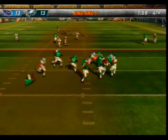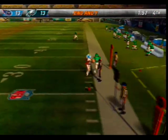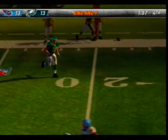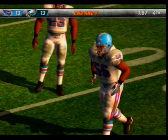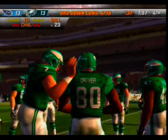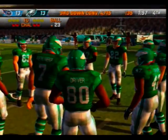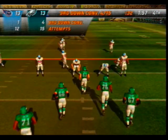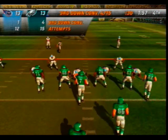The Titans come out in a 4-3 with the pass almost picked off. He's back in his zone. He's reading. He sees the quarterback the whole way, and then he gets a chance at an interception. He just didn't finish the play. Here's a look at the third down success rate of each team.